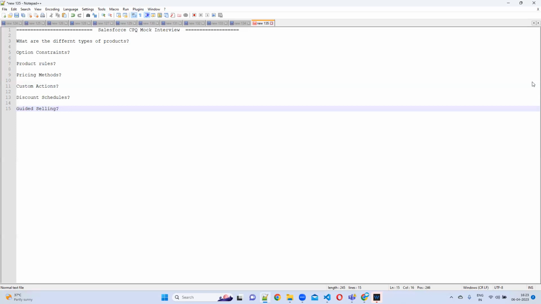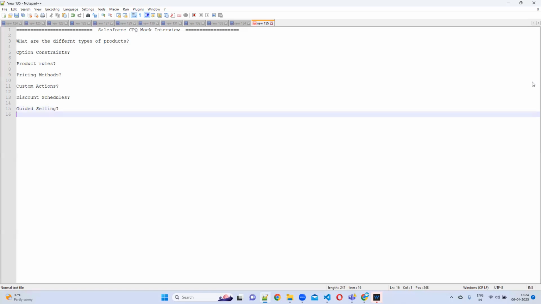We should add that quote process. We must map between the product and input fields. After that, we must copy the record ID which we get in the quote process. We should add that ID in the process ID field in the quote. Then only guided selling will populate. Yes, that is called guided selling.